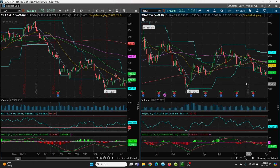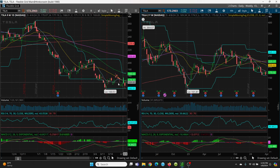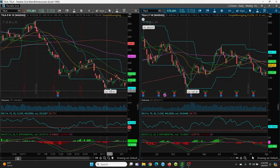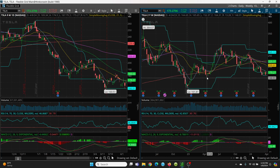Now, let's take a look here at the downside. Because nobody wants to look at the downside, but I always look at the downside. Okay, so if all this is lost and all this hype with this robotaxi is gone, then this is the key level you want to watch right here. 160.51, that's that price channel. If that is lost, here is your target right here. Okay, 152.37. That is where she's going to go.